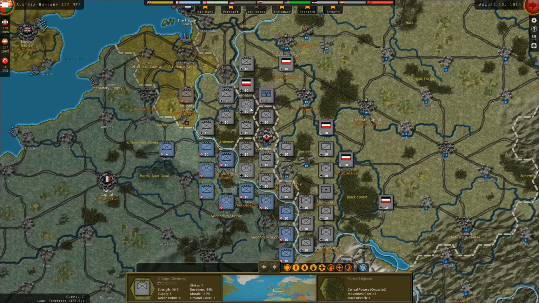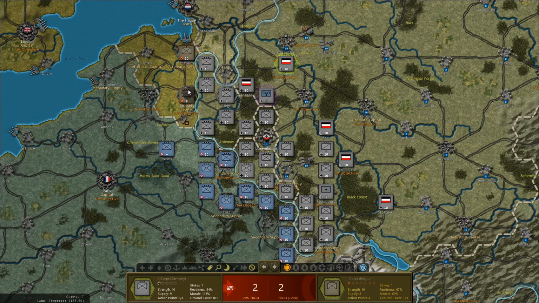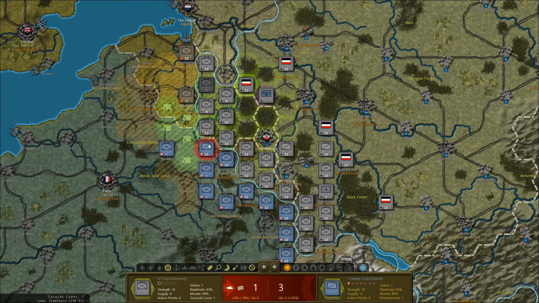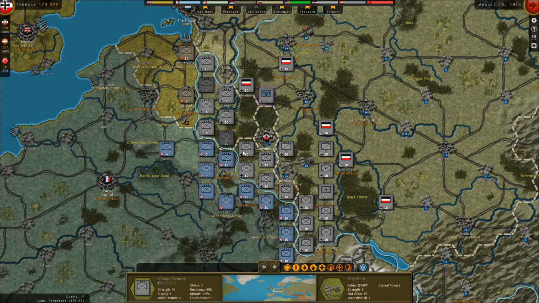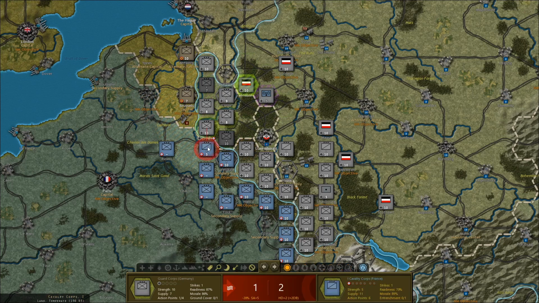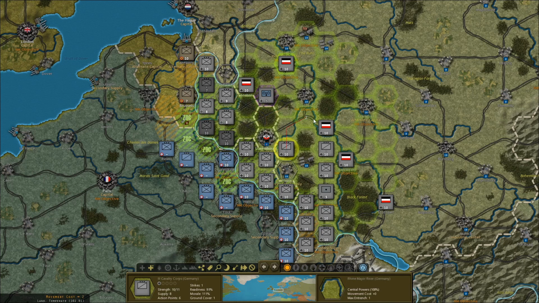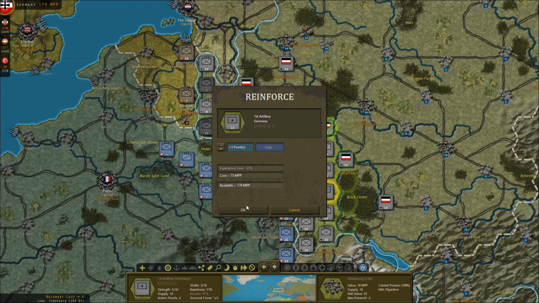Alright, so here comes the hard part. We've got to try and push up into here as much as we possibly can. Antwerp's going to be a tough nut to crack, though. I don't want to go too far and get myself into trouble there. Hit this cavalry. Okay. Where's my artillery? Right here. Can we build that thing up? Yeah, let's build it up. Make it more powerful.